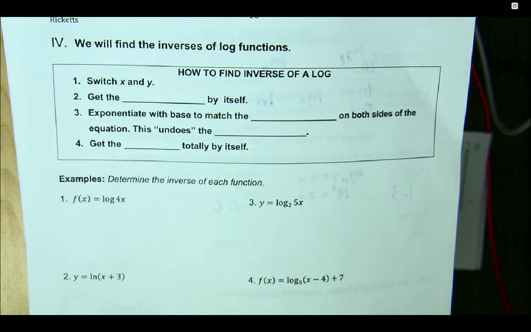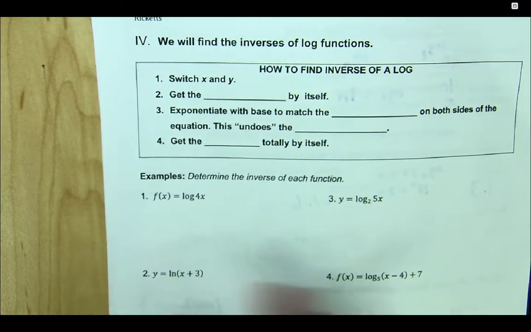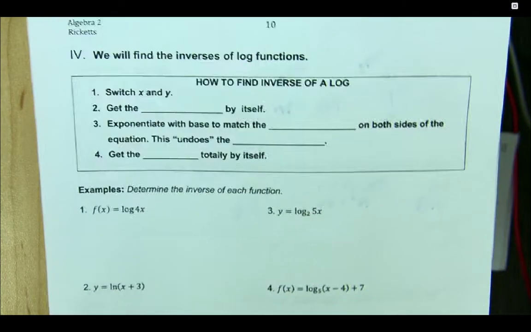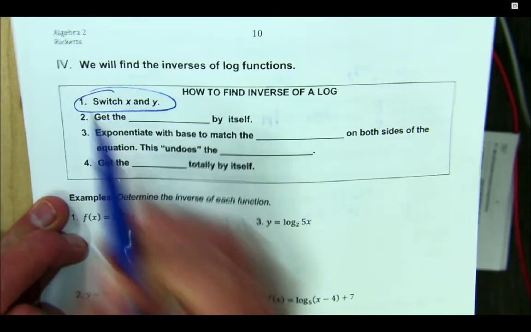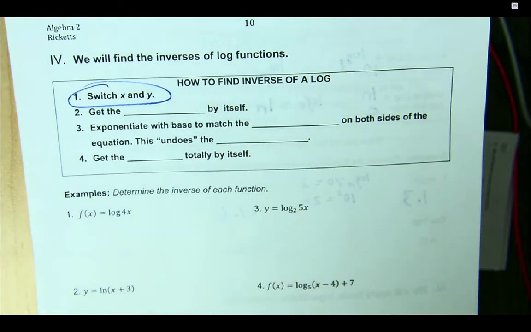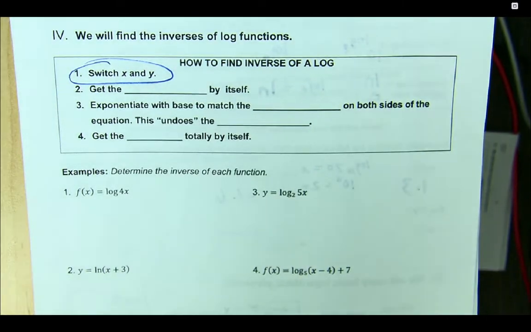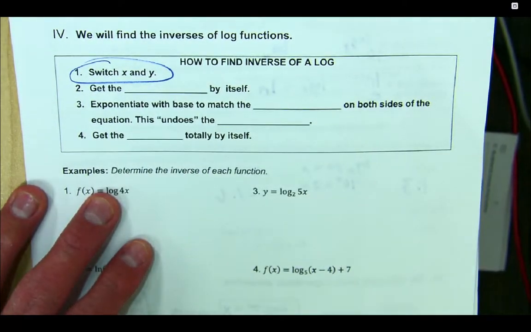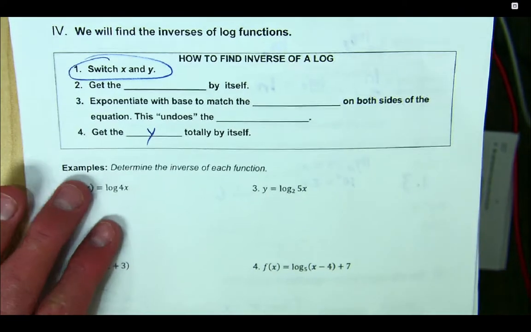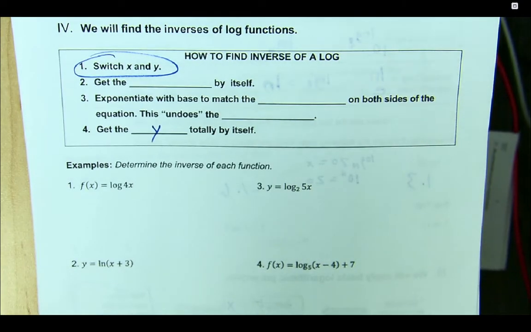And this is going to be a process very, very similar to when we were together earlier and we found inverses. And remember, the key to finding inverses is to switch x and y back and forth. And that is a very, very important step. And then from there, you'll be able to solve. Remember, when we did switch x and y back and forth, we're trying to ultimately get y by itself. Okay. And these aren't my notes, so I'm not sure specifically what goes in these blanks.